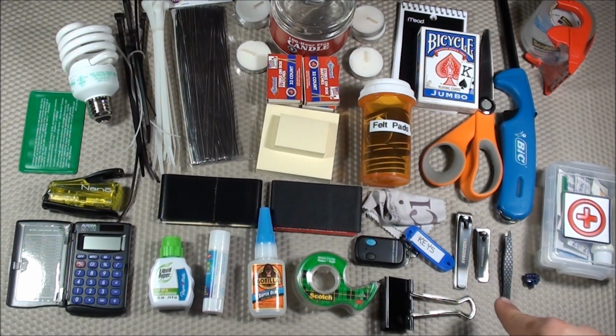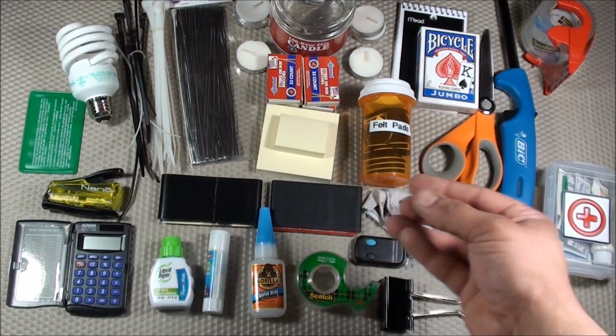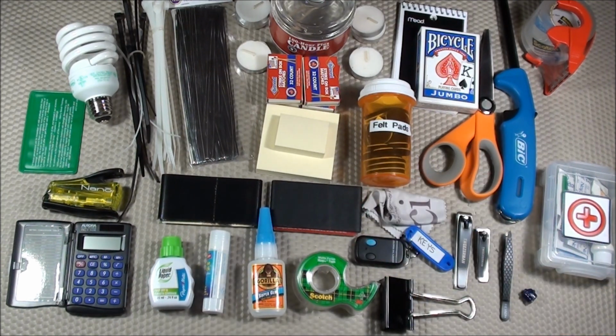A couple different hygiene items. This is in the miscellaneous compartment. I have some toenail clippers, some fingernail clippers, Revlon tweezers, I have an Optimus Prime hand. Baby Prepper often loses his toys.